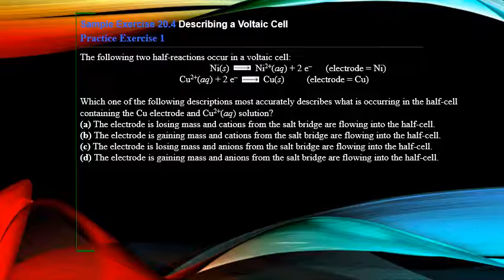So I know, again, looking at my two half reactions, since they're both not listed out as standard reductions, I don't have to go to the table and see which one has the more positive standard reduction potential value. I can just look at the direction of the electron flow. In this first half reaction, because the electrons are being produced, I know that represents the oxidation. And since the electrons are reactants for the copper, this would be the reduction reaction.